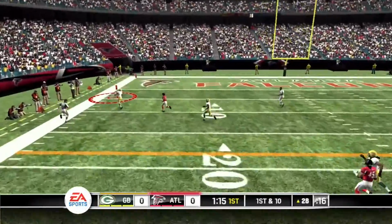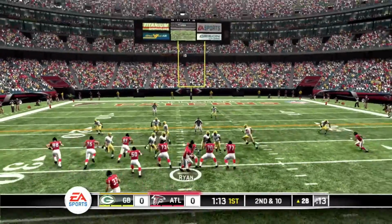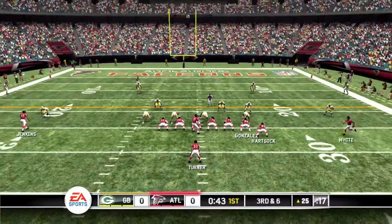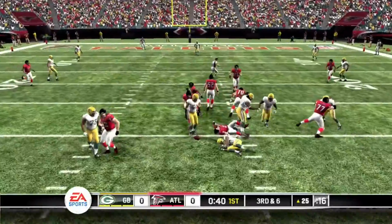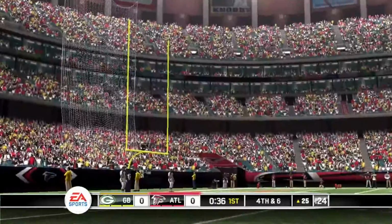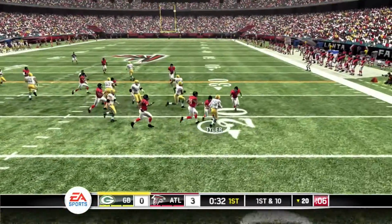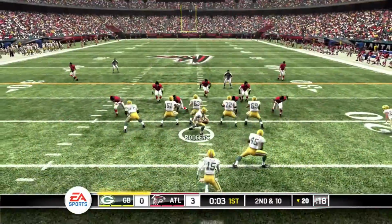Here's the pass. Right through. Throws it short. Nick Barnett. Very seldom are those passes completed. And he makes it. Here's a look at the drive center. I tend to want to go opposite my game plan. If I think that I can run the football against the defense, I tend to come out.